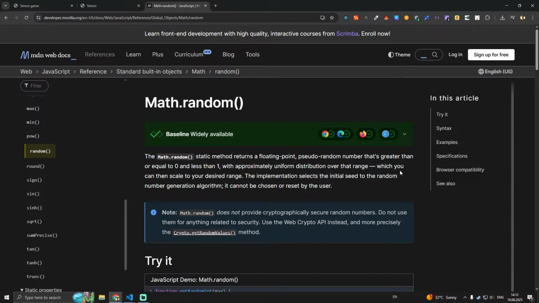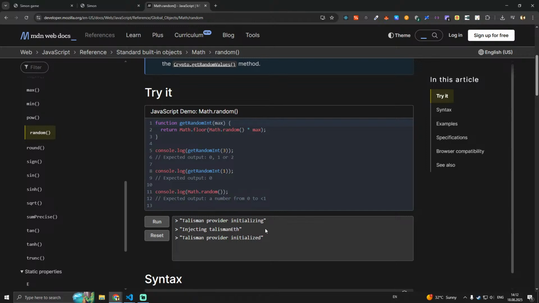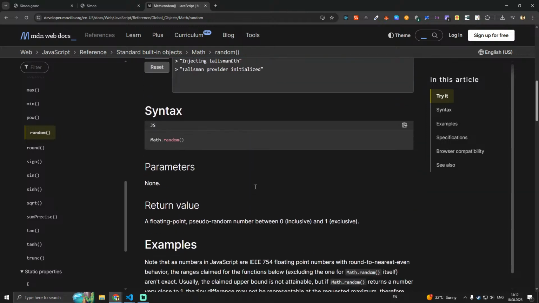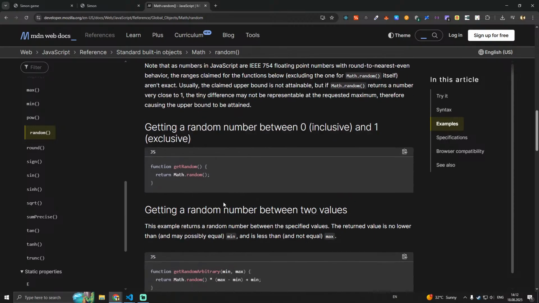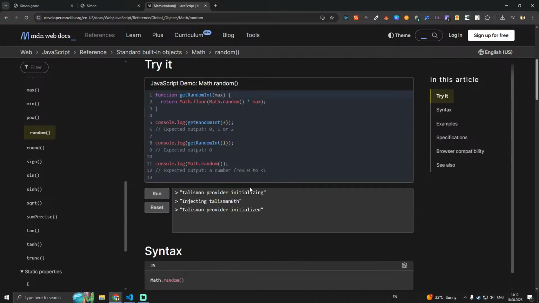So this method generates a number from 0 to 1. It can generate like any number. So let's see how it will work and how it will look.